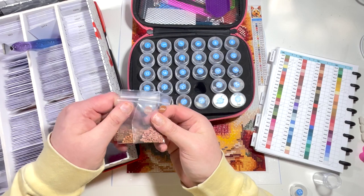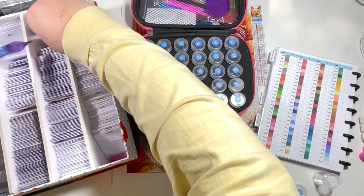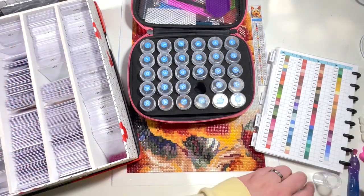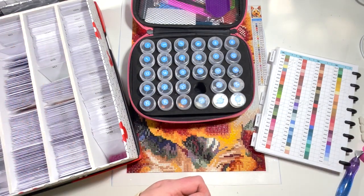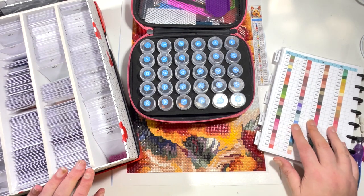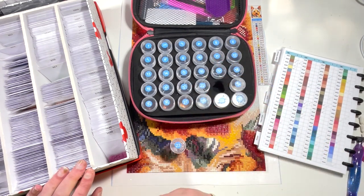And a dog hair, that's the best way for me to figure it out when there is a huge colour difference between the two. When there's not much, then I just chuck them in together and don't worry about it. But that was an obvious colour difference, and that probably belongs to another DMC colour, to be honest. Okay, anyway, moving on. That was 22.